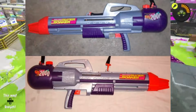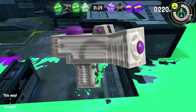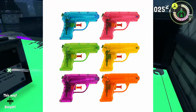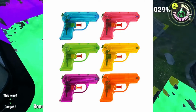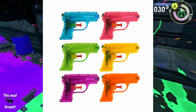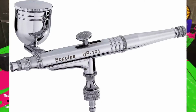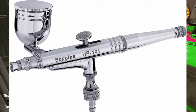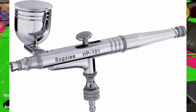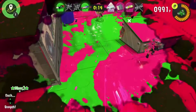And while the Pro looks like an elite water gun, the Junior on the other hand looks like a cheap plastic water gun. Even down to the clear plastic you can clearly see it's made from, and with the colours it dons when it has a different ink inside of it. The aerospray resembles an airbrush used for applying colours to surfaces rather than spraying water. So an even better fit for Splatoon. The aero part of the name is a nod to aerosol spray pens, another name for the airbrush.